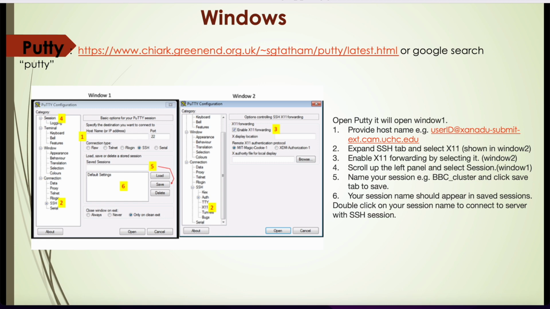As I mentioned, you use the command SSH, space, and the address of the machine. In the case of Windows, I'm not really aware whether the newer versions come with any utility to establish a connection between your local machine and a Linux server, but the older machines generally didn't have any such utility. So for that, what we need is a small piece of software. In this case, what I recommend is PuTTY. It is a very lightweight application. You can download it from the link that is provided on the top.